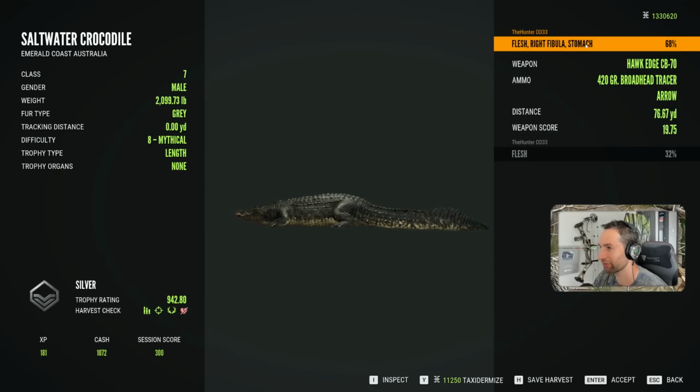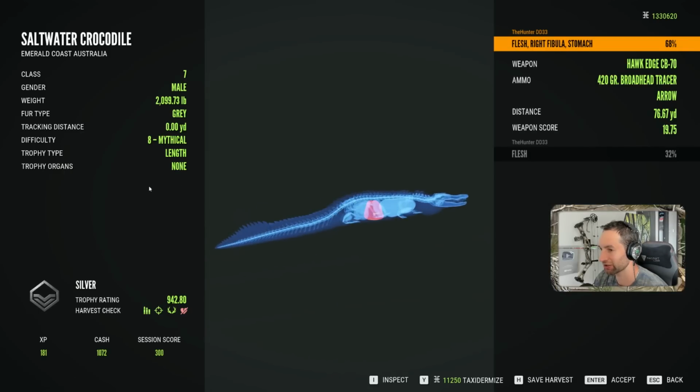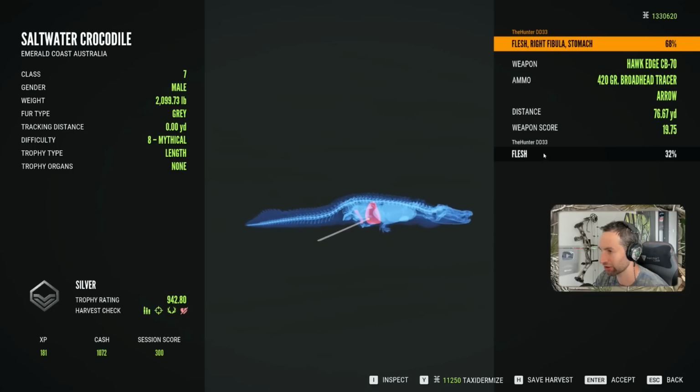Our first shot got him back in the stomach. If we led him a little bit more, that shot would have been beautiful. I was holding right here, trying to compensate for the wind, and we should have hit here, but realistically, if I would have held right here, we would have hit right there and would have been an epic shot.